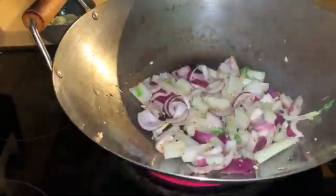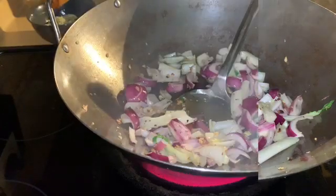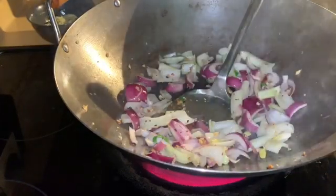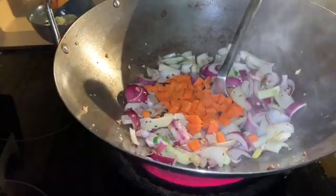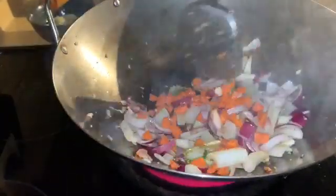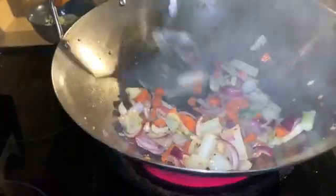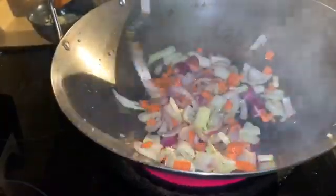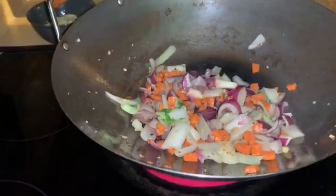I want to put a little bit of salt and black pepper on that — just a little bit. Now the carrots go in. What I did with these carrots is I put them in the microwave for about a minute, so they're already cooked and don't need too long. This is a fast dish.